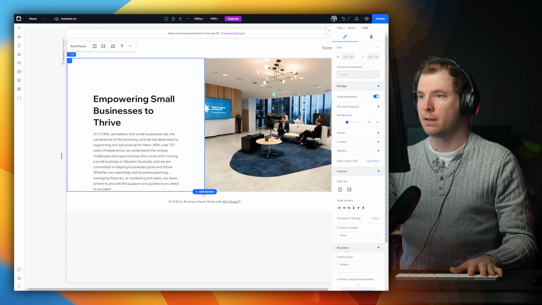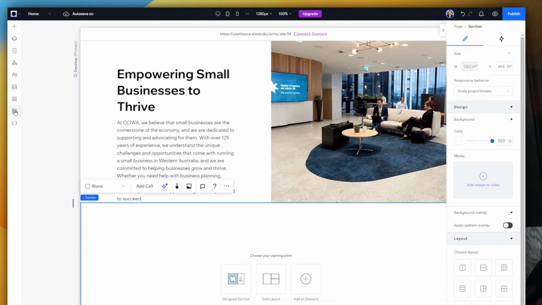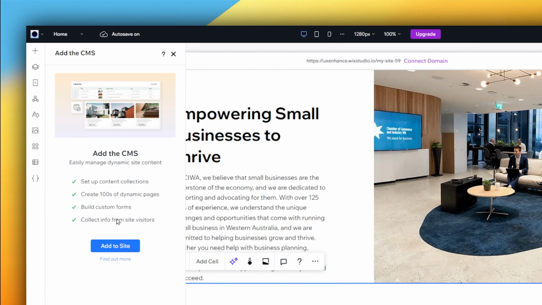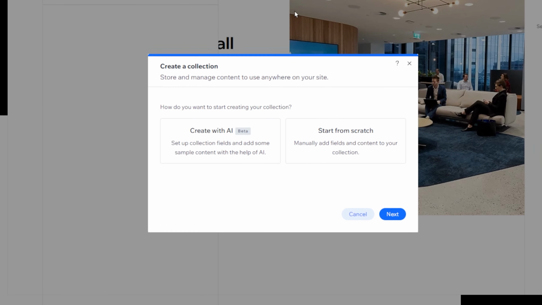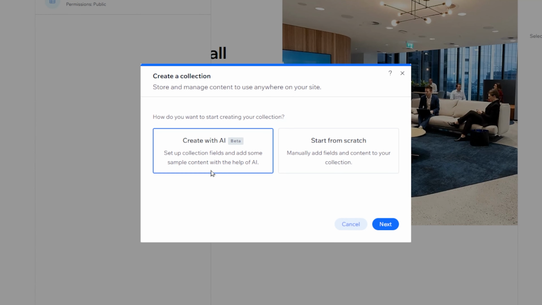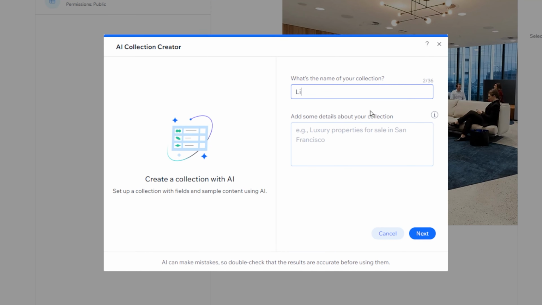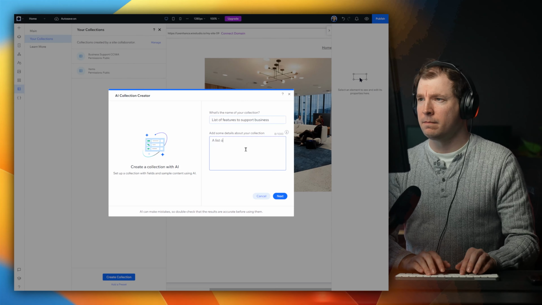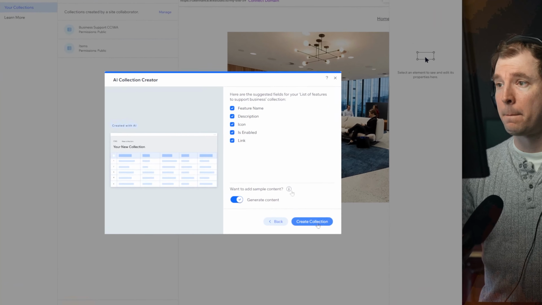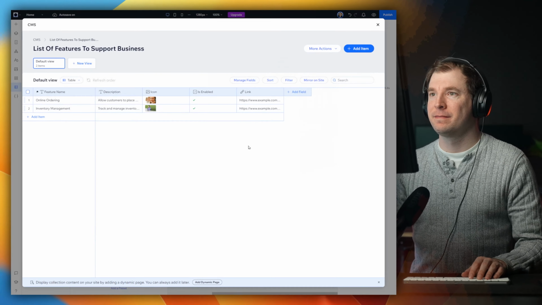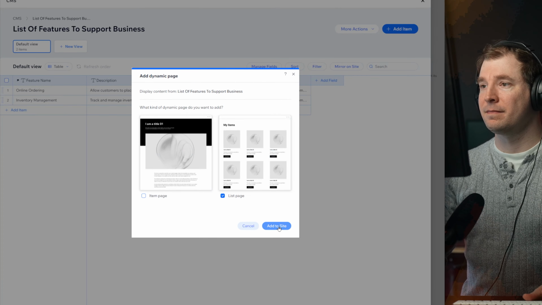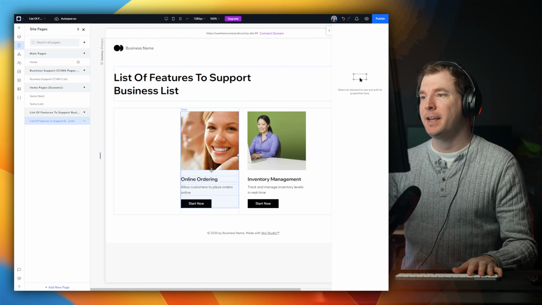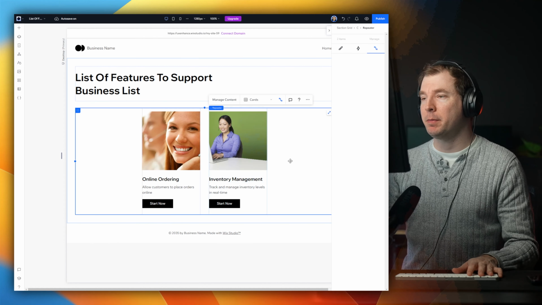Another way that AI can be used is to create different sections with content using the CMS. The CMS is like a small database of content, but for this content, I don't want to write it up all myself. So I'm going to select here to create it with AI. This will actually start filling it out, but it depends on what my parameters are. I'll give a description, which is just a few features for supporting business, as well as a larger description. It'll create all the different types of attributes and then even fill them out with some data and content. Then I can use this to create a new dynamic page or even add it as a feature section in the home page of the site.